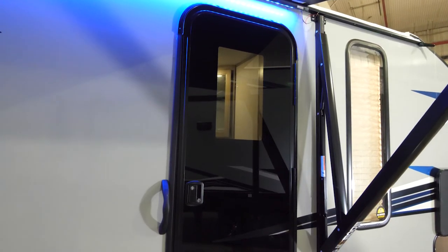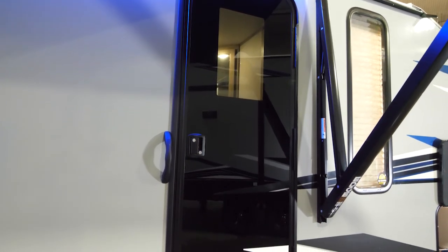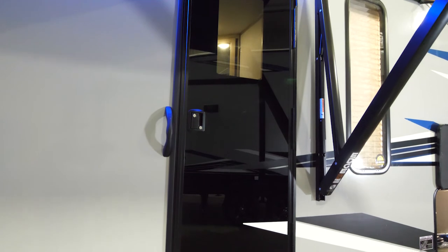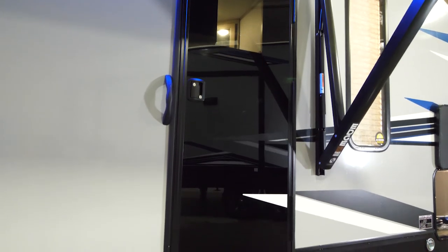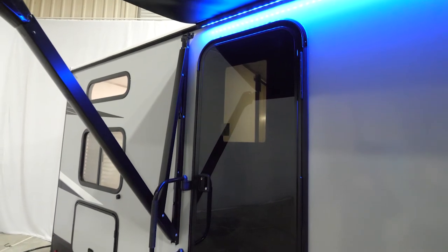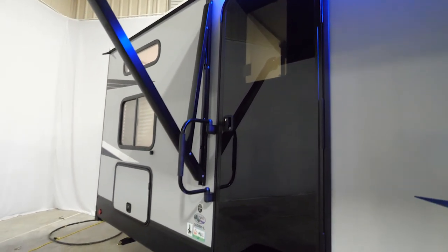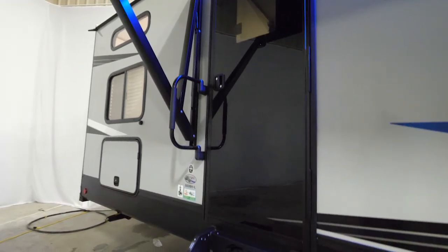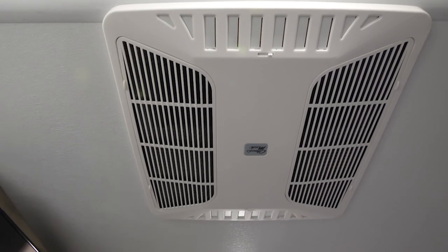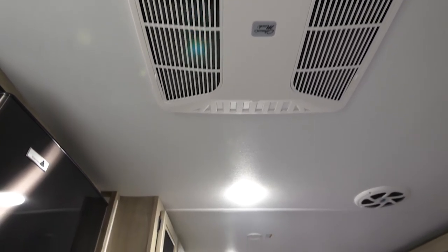The high-gloss black doors on both entries are not only aesthetically pleasing but they seal nice and tight, keeping the heat in or cool in as you'd like. That perfectly complements our two-inch thick laminated walls on everything vertical, which is an overstuffed, over-insulated coach compared to most travel trailers. Along with the 15,000 BTU air conditioner and the oversized high-efficiency furnace, you're going to be able to extend your camping season.